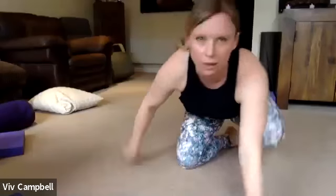Bananasana, banana pose. So you're lying down on your back. It's like a little warm up for your hip before we get into the really juicy stretch. Lying down on your back, take your arms up over the head, really nice, and then over to your right. Those feet, those legs shuffle over to the right, and up.